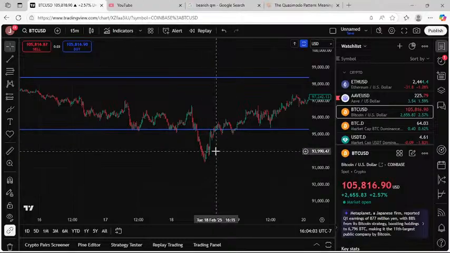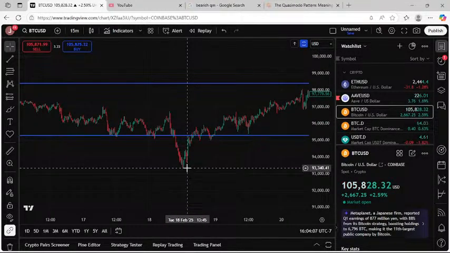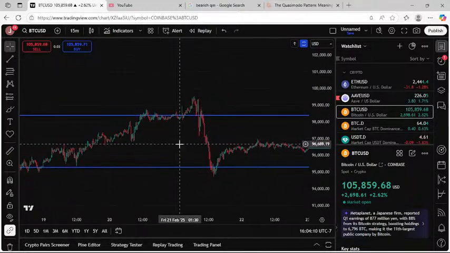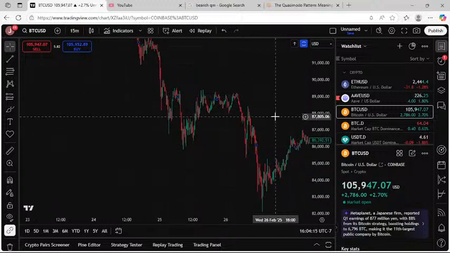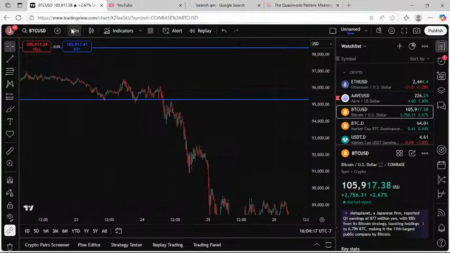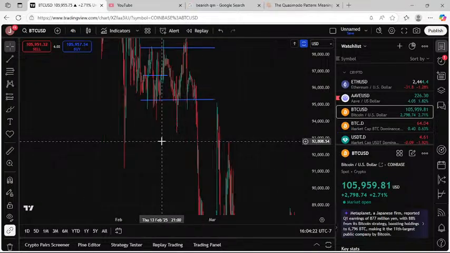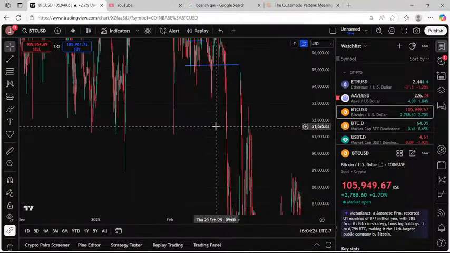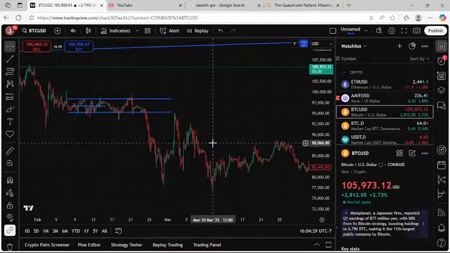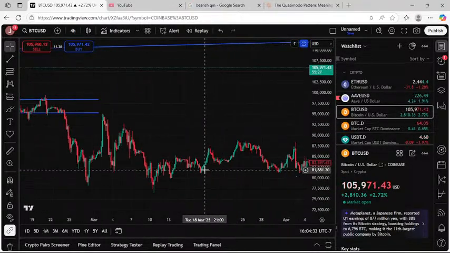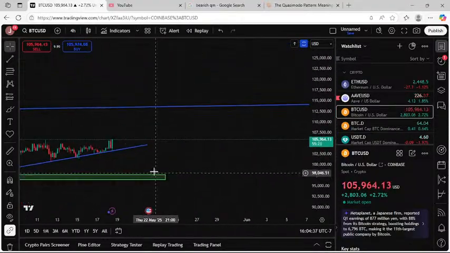Right here, I scared the shit out of a lot of people. Wait, the 2018? I think that was right after the crypto party. Went up, bam, bam, bam, scam pump, and then down to oblivion. And this will also be a really good example of why to use a 4-hour chart because look at that. These were 4-hour candles, so the amount of time that it spent breaking down is fucking nuts. It's kind of going through.